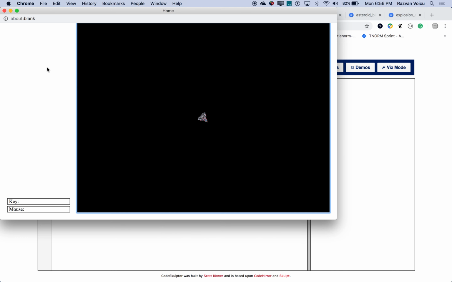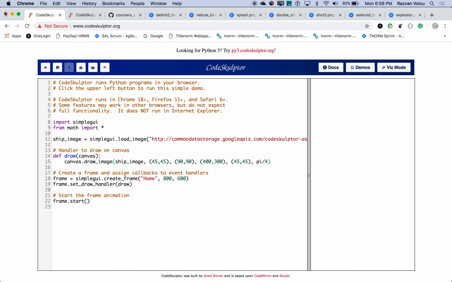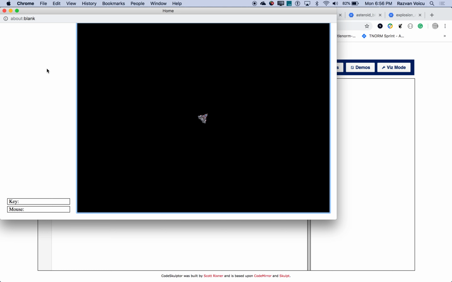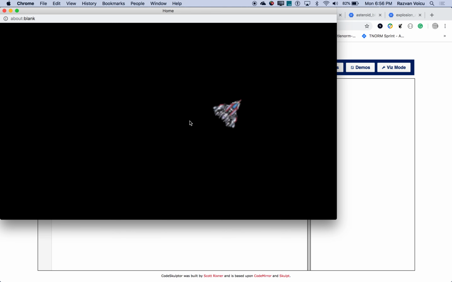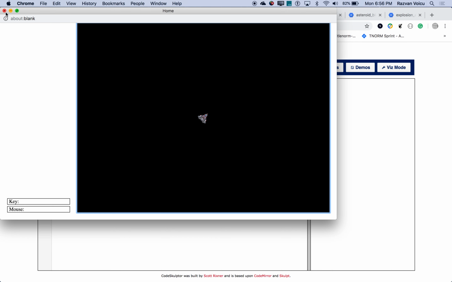Okay, and you can see that positive angles are downwards. If I say minus pi divided by 4, negative angles are upwards. Okay, it works. Right, I can scale.